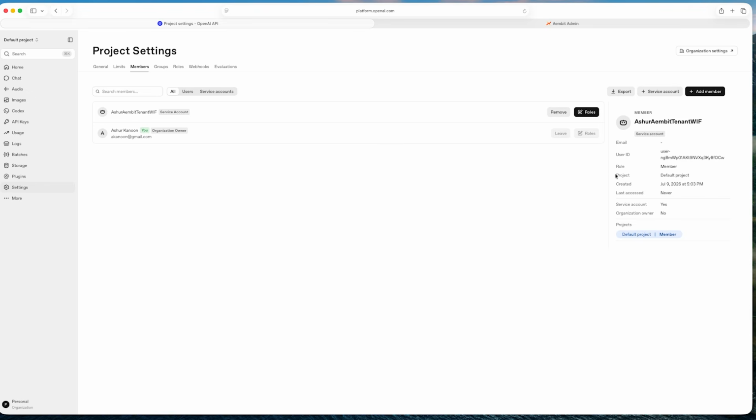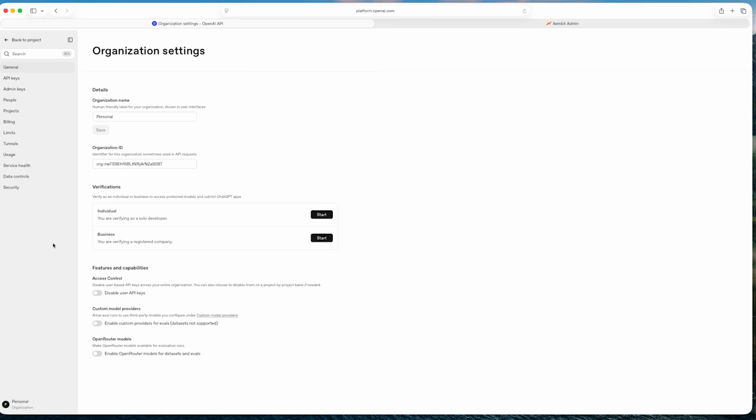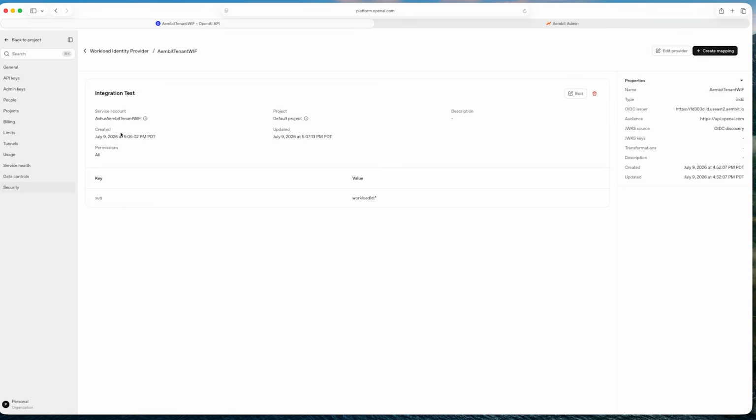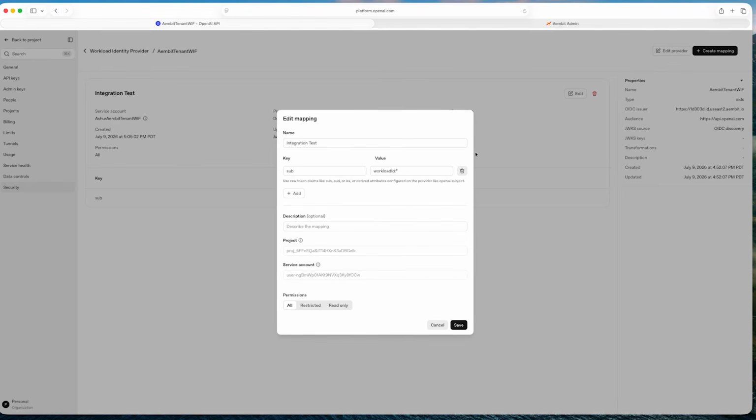And then the next thing you have to do is go set up the OIDC bits. So you go to the organization settings, and then here you go to security, workload identity provider. So this is the tenant I'm showing you now. And then under here, you have to configure a couple different things. And I'll show you in this view. This is kind of the config view.